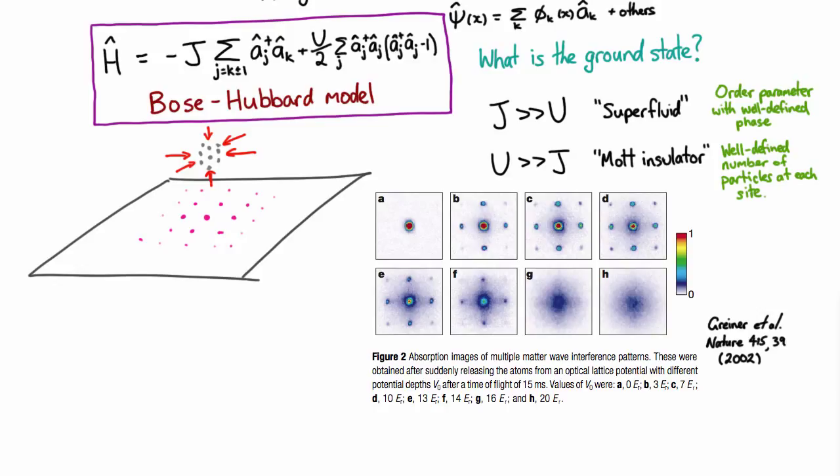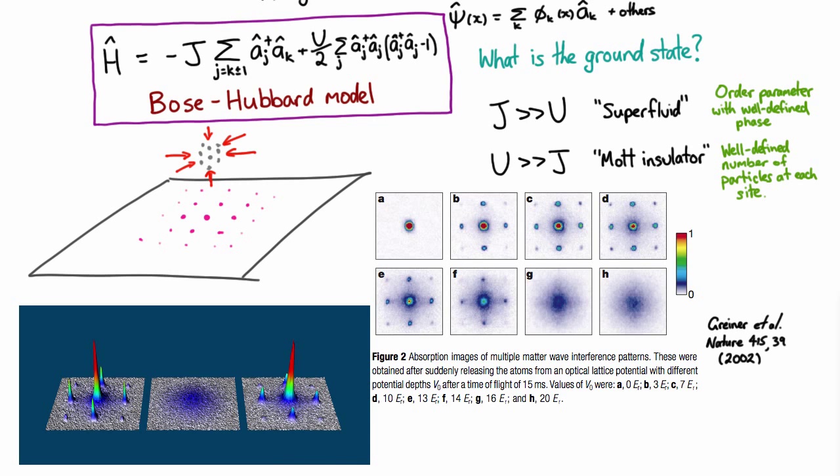And if they do that, then the fringes should come back. And so what they did was they turned up the strength of the lattice like this until they got to there, and they held that for a while, and then they slowly turned it back again. And depending on how fast they turned it back again, they either got fringes or they didn't. So if they went back really fast, they just got their big fuzzy blob. But if they went back more slowly, it turns out their fringes came back.